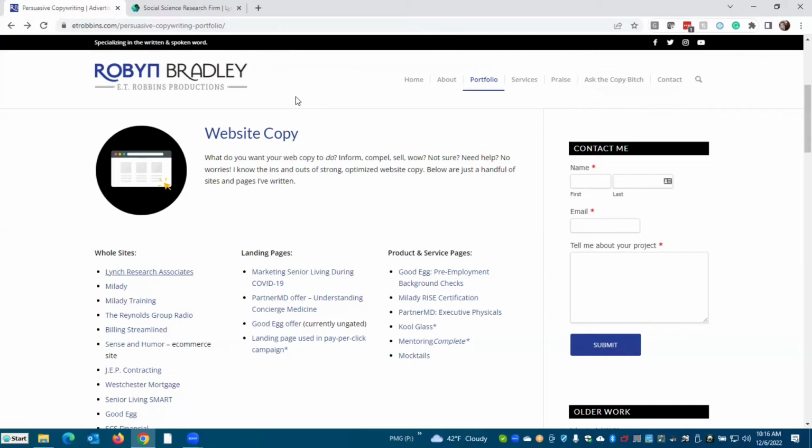If you do some sort of, I don't know, guide or checklist, like maybe if it's a hair salon, you do a checklist on how to treat split ends. I'm making stuff up, but maybe you do a nice one pager that you design. That's another example. So you can see how you can get a whole bunch of examples just working with one small business, doing a bunch of freebies. It might take you a few hours to do, you get it done, and then you have some portfolio pieces. And then from there, you can start working with clients and charging.